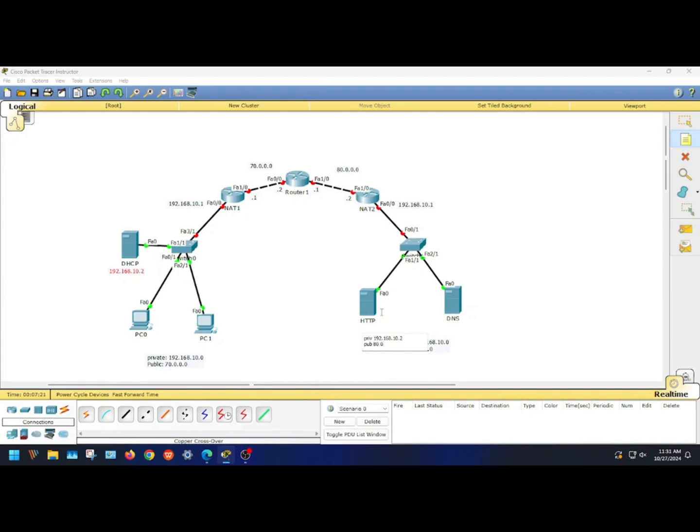And for the HTTP and DNS server on the right, I will assign a private IP, and also I must decide on a public IP that I will statically map to this private IP, because on the network on the right side I will use static NAT.